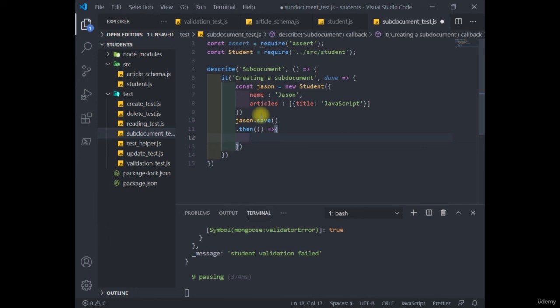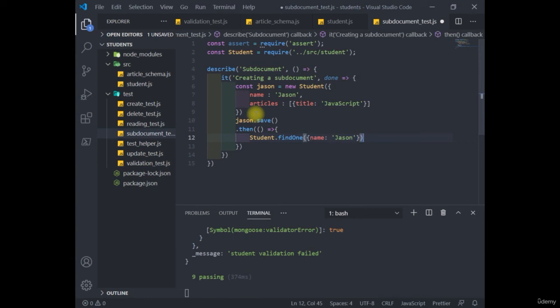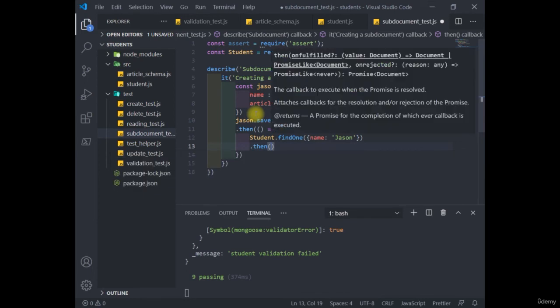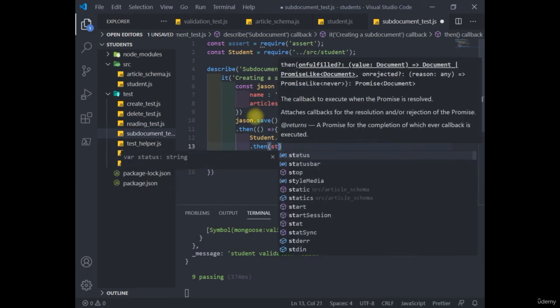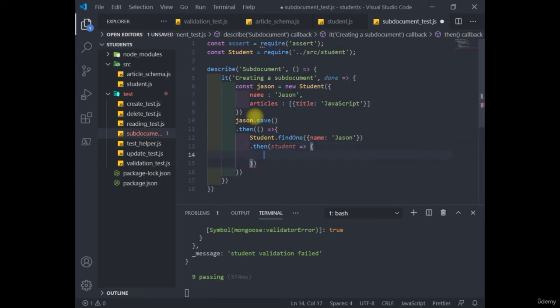Okay? So let's say student.findOne, let's find JSON, and again, add .then. This time it'll be called with student. This student refers to the student returned by the findOne query. And we'll make an assertion.